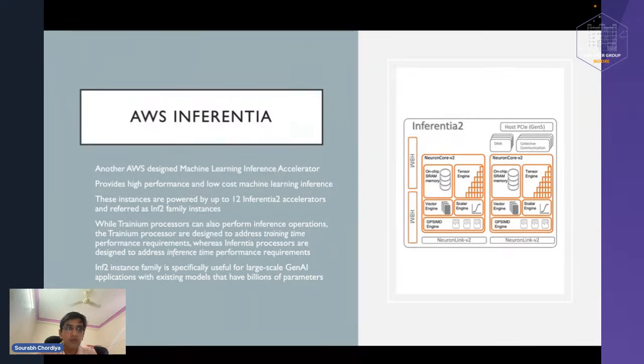So if you go to an enterprise use case where you want to do inferences quite regularly with your model, you might have to choose one of these INF2 family instances depending on how many parameters you have, right? As we were discussing, there will be billions of parameters. We saw 170 trillion that GPT-4 has already reached. So how does all of that fit onto a chip, or a set of chips, or CPUs or GPUs? That is what AWS Inferentia brings for you.